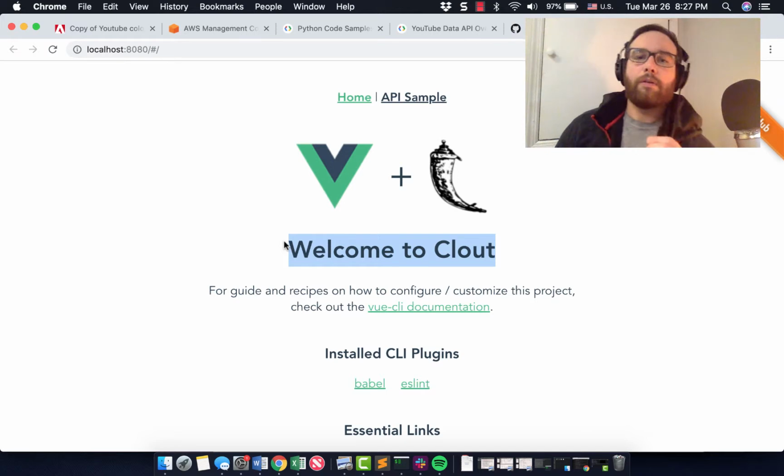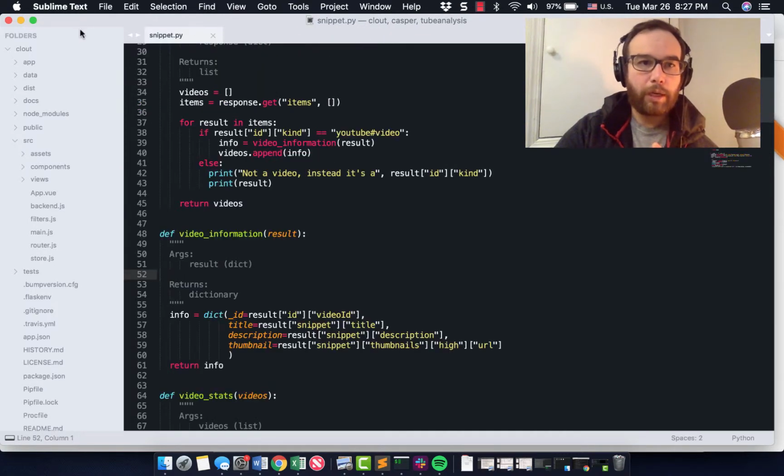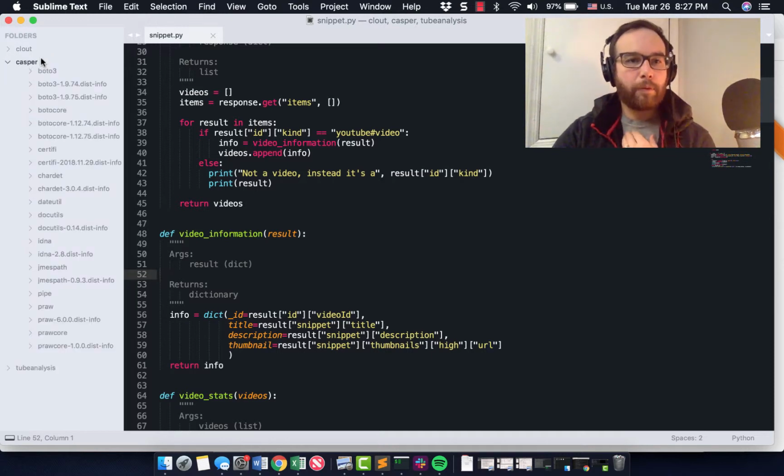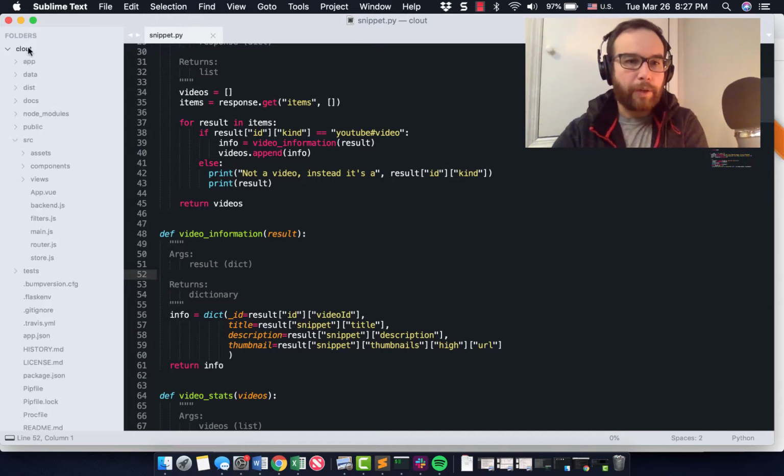Okay, so this is something that we could push to Heroku right now, and we could get it live, deployed on Heroku. That's fine. I started off this way just so that we'd have a repository. I renamed the git cloned one that I just told you about to Clout. And then what I'm doing is I'm going to remove these other repositories that I have just to get them out of the way.